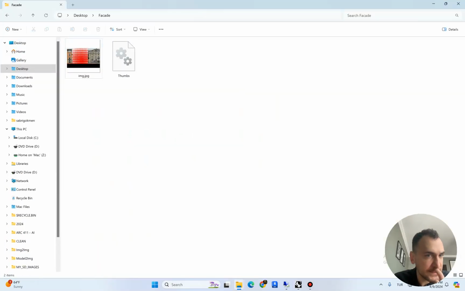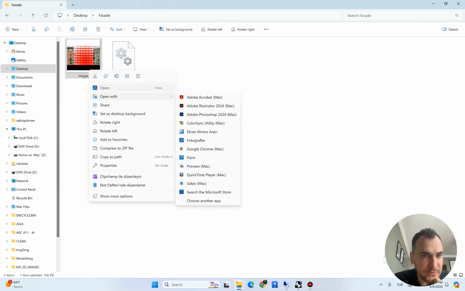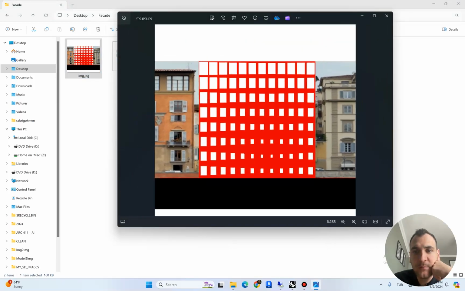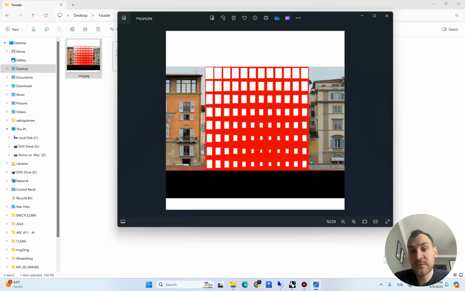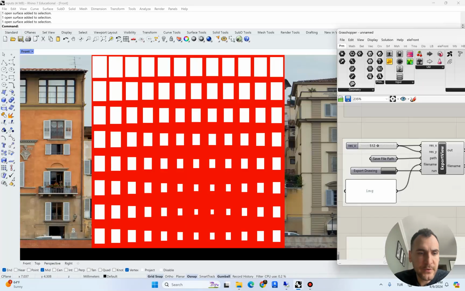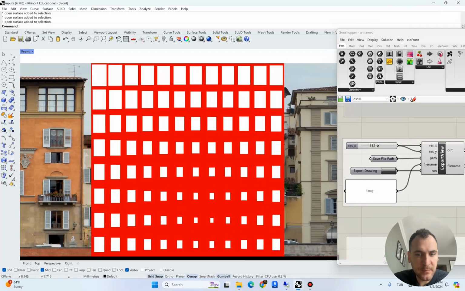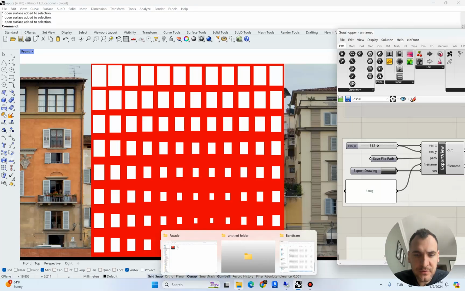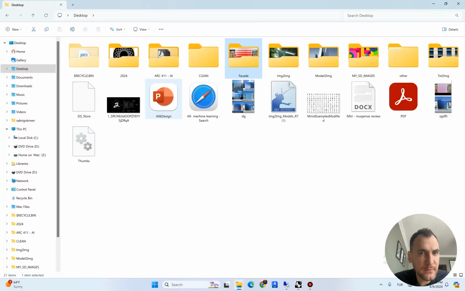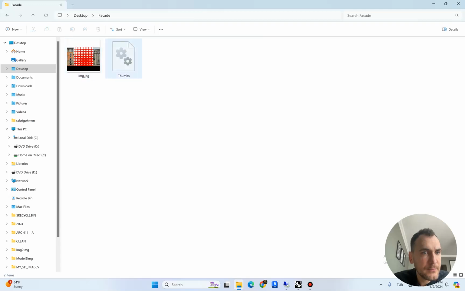It should overwrite the facade. Sometimes it takes a while to overwrite, but this is basically going to be our input. So we have generated an input image that we're going to feed into Stable Diffusion, and you may want this black area to actually be at the bottom of your image. So maybe we move this up a bit more, so you try to centralize the facade drawing a bit. Yeah, this would work. So let's keep this as our input.